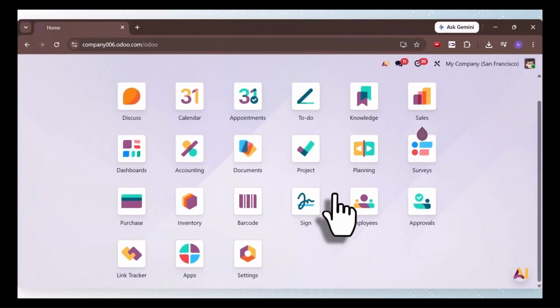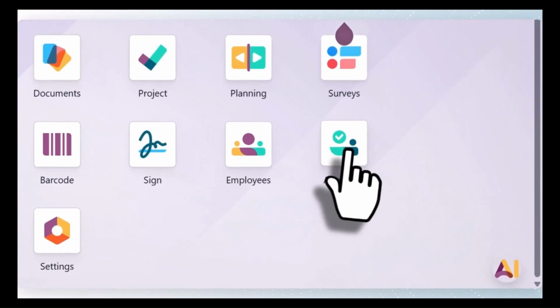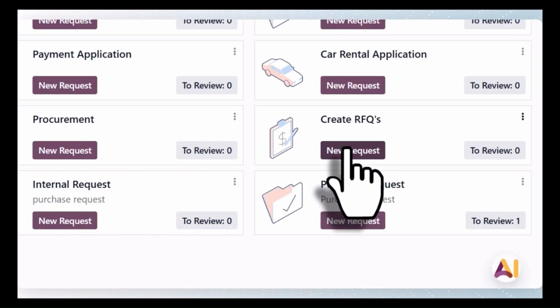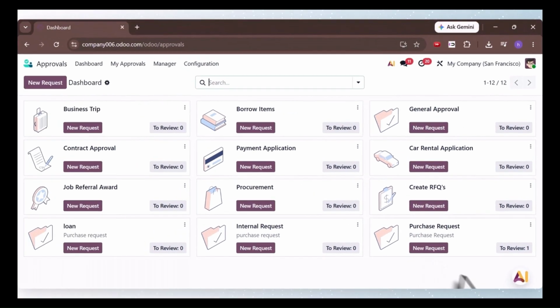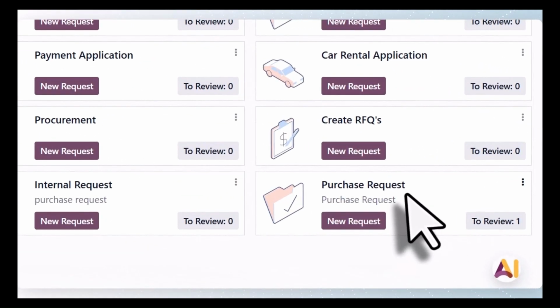Okay, great. Now assume that me, the direct manager for this employee, I'll access now the approvals here. Okay, and then I find here that under the purchase request, there is one request created and waiting to be approved, waiting to review. Okay, I'll check this now.